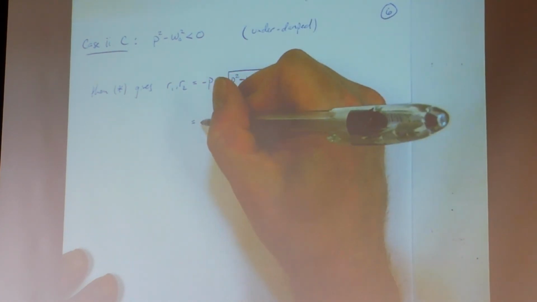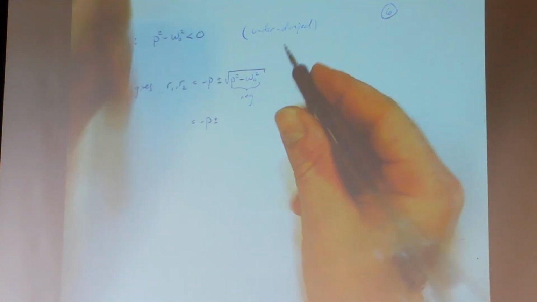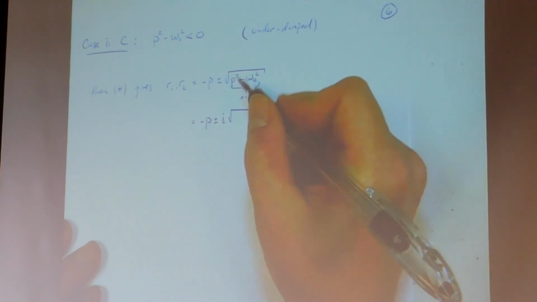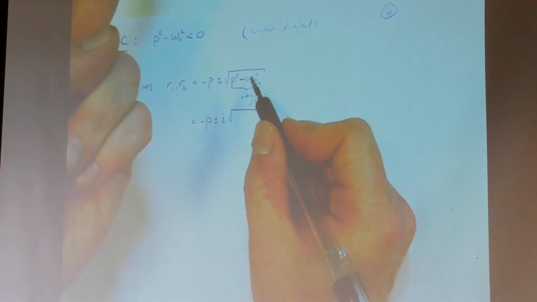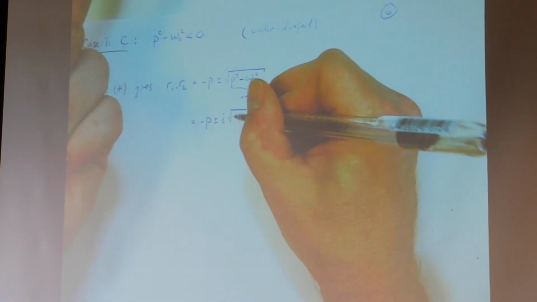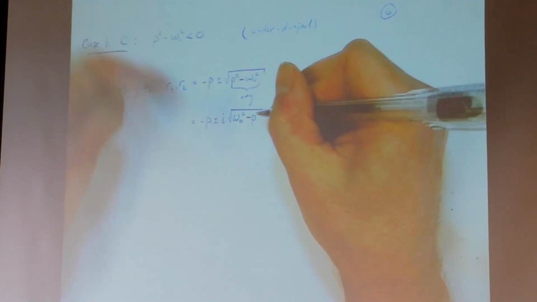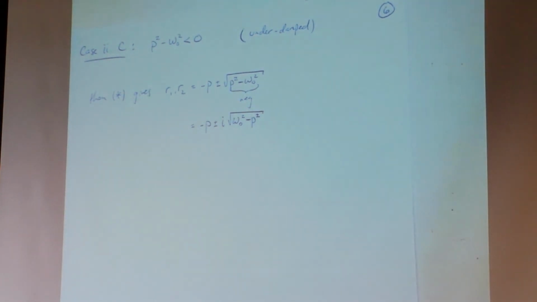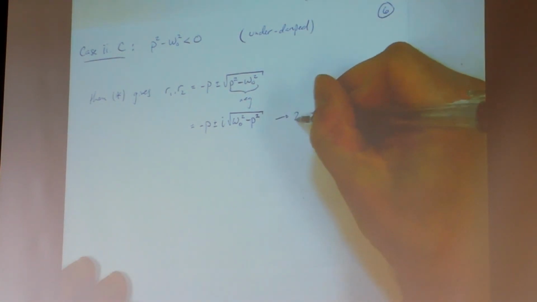Okay. So this is negative, of course. So what we get is negative p plus or minus, and pull out the square root of -1, that's our I, and then it would be times square root of the absolute value of that. Now, if this is negative, then I could just flip its order, multiply it by -1, it would be omega naught squared minus p squared. Yeah, so that would be its absolute value. All right, so we have 2 complex solutions.